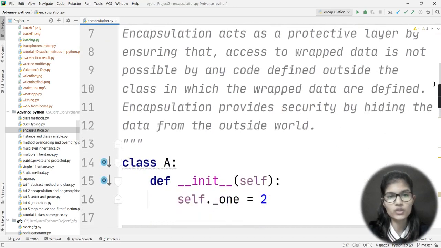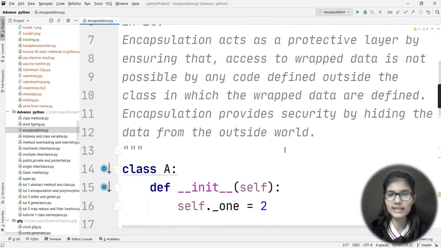And next, what do I have? Encapsulation acts as a protective layer by ensuring that access to wrapped data is not possible by any code defined outside the class in which the wrapped data are defined. Encapsulation provides security by hiding the data from the outside world. This is what was done here in the output as well, right? I was not able to access my protected variable. Why?